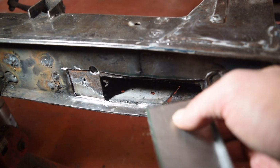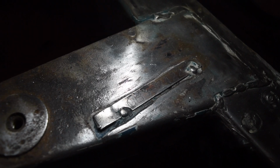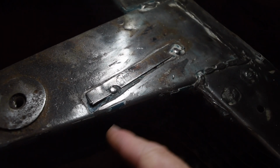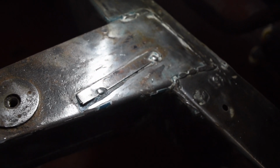Okay, so I'm going to get that trimmed and see how it goes. Kind of an interesting thing that I just spotted that I never realised before. This plate here is the chassis serial number, which they don't survive, that's pretty cool. There's not much original left of this outrigger, but that is.